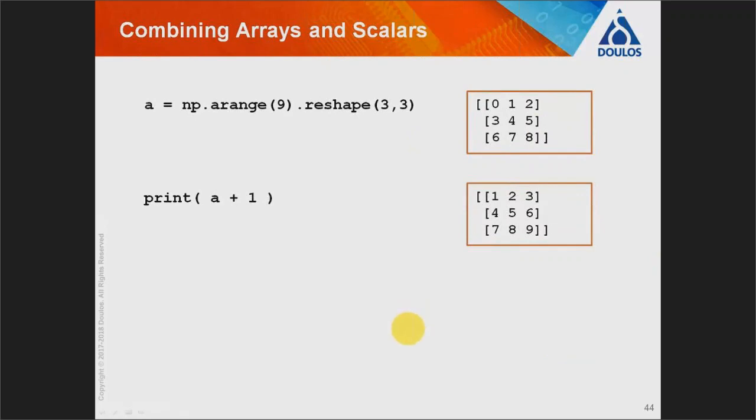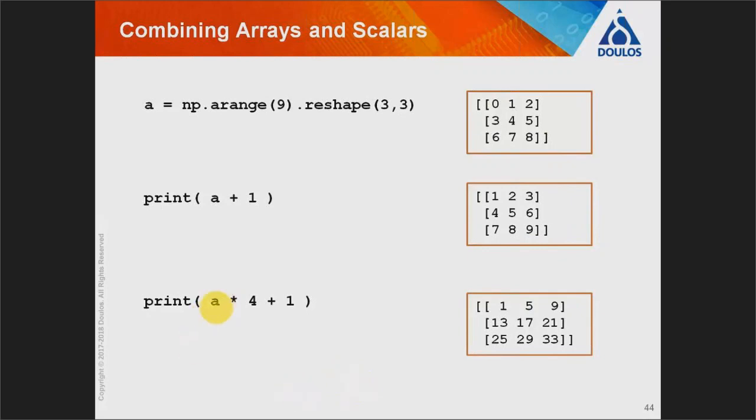We could also combine a NumPy array with a scalar. So again, A is our 3x3 matrix, and if we write A plus 1, if we're going to think it through technically, A is just a Python variable that's bound to an object where the type of that object happens to be a NumPy array, and the NumPy array happens to be a 3x3 matrix. And to that, we're adding a Python integer object. So what will happen ultimately is we just add a 1 to each element in the matrix, because that's what NumPy is doing for us. We could take that further. So here we're multiplying each element of the 3x3 matrix by 4 and then adding 1. So if we take the final element 8, we're multiplying 8 by 4 to create 32 and then adding 1 to create 33.